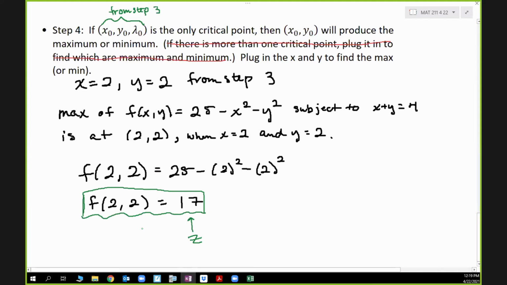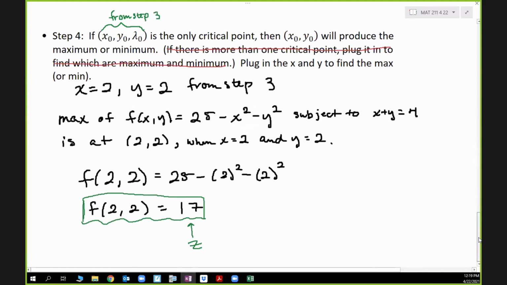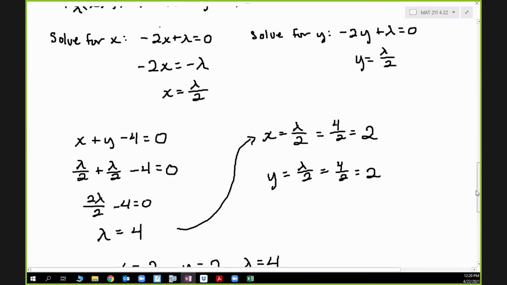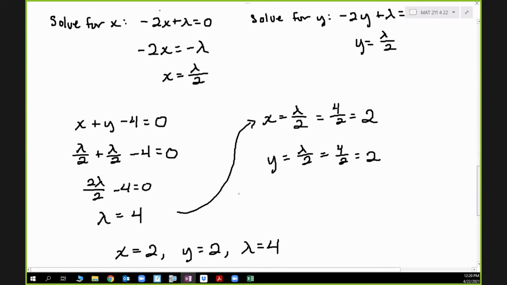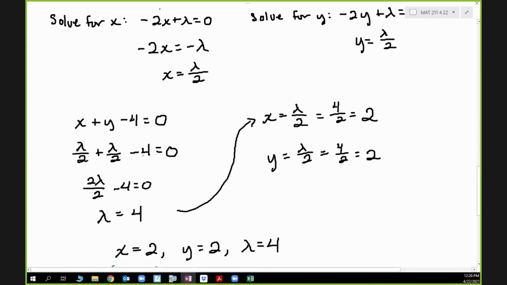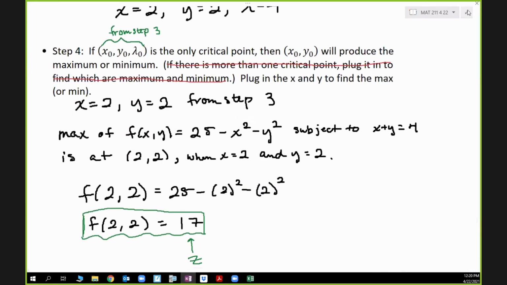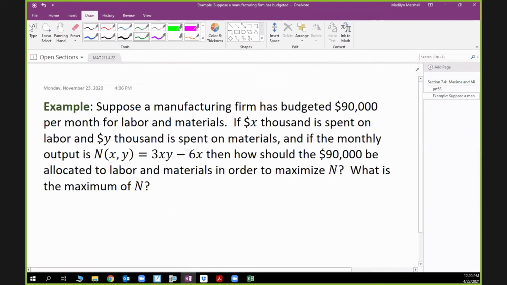So this is it. The algebra in this kind of problem is usually the most involved step. Step 3 is the part where most people get stuck, just because this system is not going to be anything super crazy, but we do have to remember how to use substitution and solve systems of equations here. So I am going to bring back that other example, and I'm going to leave that up for just a minute.